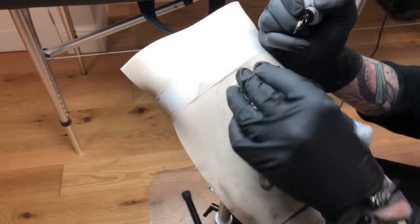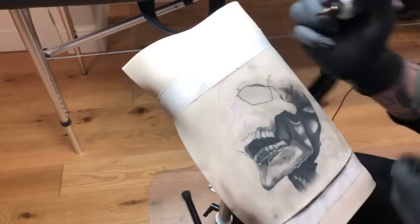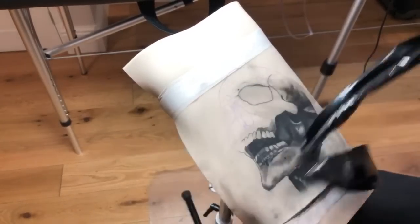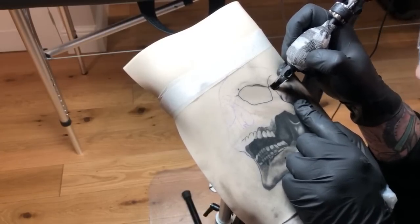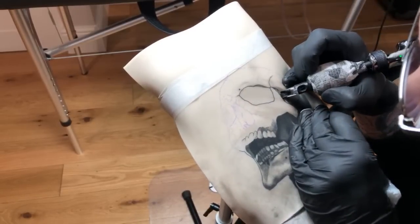It goes just a bit more blurry, you know? So that's the eye. And whack this dark shading in now. Actually, what I'm going to do is whack this dark shading in here to start with, because this is needing to be done.